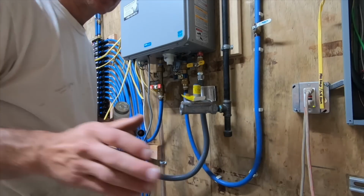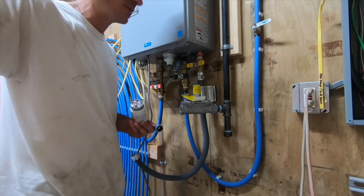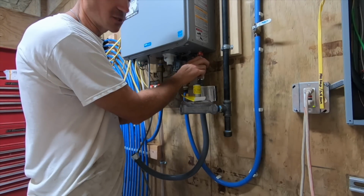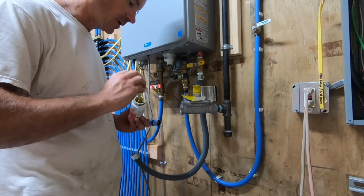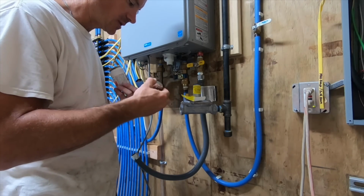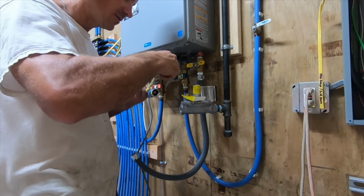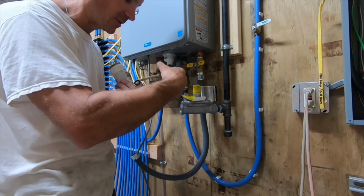I'm going to have to mount it in a horizontal upright position. Alright, so for me, this is a pretty short run, and on the manifold I have a shutoff, and then right here there's a shutoff. So I can easily isolate this if I need to. So I got a shutoff here at the appliance, and I got a shutoff at the beginning of the run, which is very short. Most of the runs in the house are pretty short. With the exception of one, I think is right around 50 feet, and that's to the kitchen stove. But other than that, they're all, I think, within 20, 25 feet. So it's not awesome.